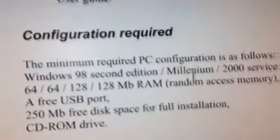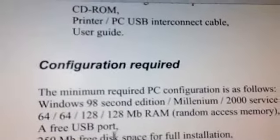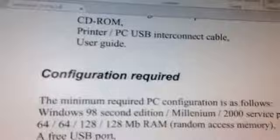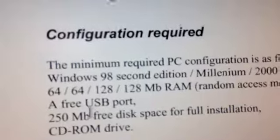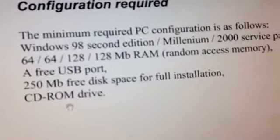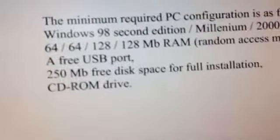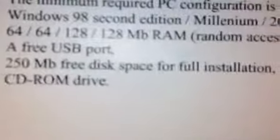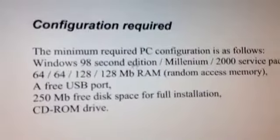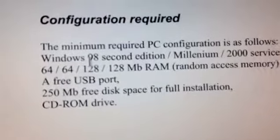Required PC configuration is as follows: Windows 98 Second Edition, Millennium, 2000 Service Pack 3, XP. I like that. I really do, the fact that the printer supports Windows 98. 64, 128 megs of RAM, random access memory. Oh, right, yeah, that must be for Windows 98 and Millennium. You require 64 megs of RAM, but for Millennium, 2000 and XP, it requires 128. That would make sense because NT-based systems do require more memory. Free USB port, 250 megs of free hard disk space for full install, CD-ROM drive, obviously.